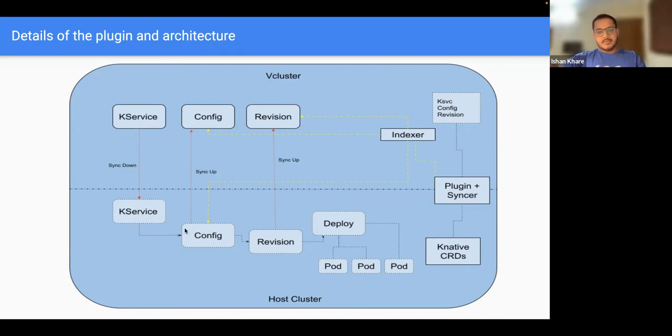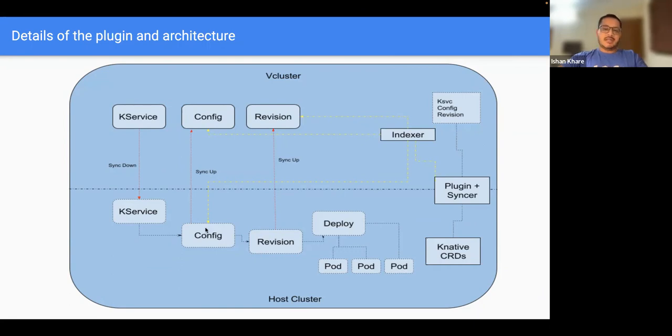These are copied over by the Knative controllers in case of config, but whenever they create the revision object, those labels are never copied. And hence we have to maintain a separate indexer. This indexer allows the plugin to keep track of which revisions are owned by this particular config.